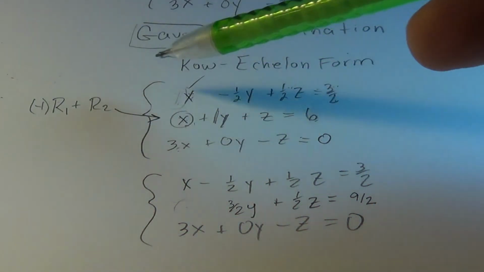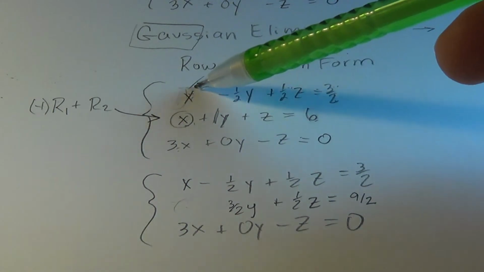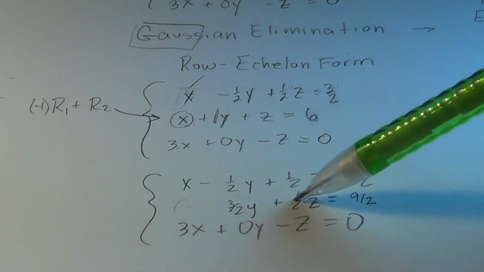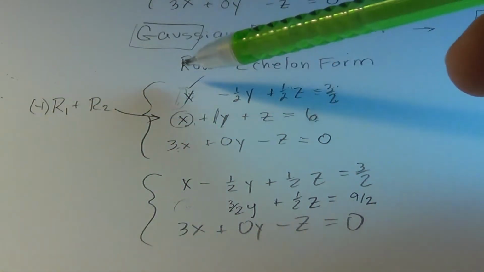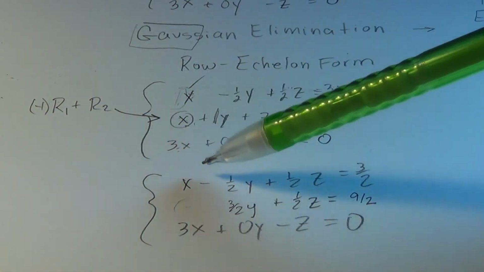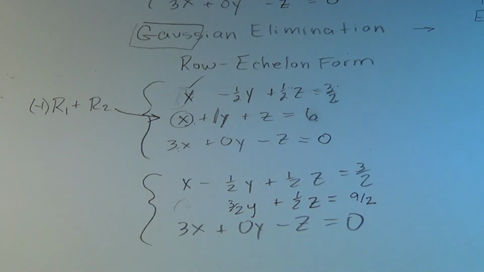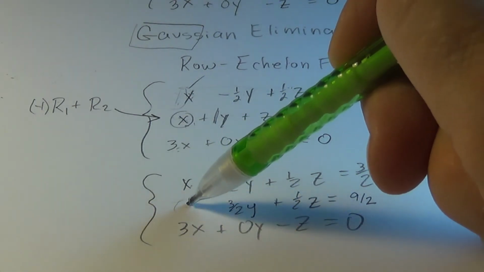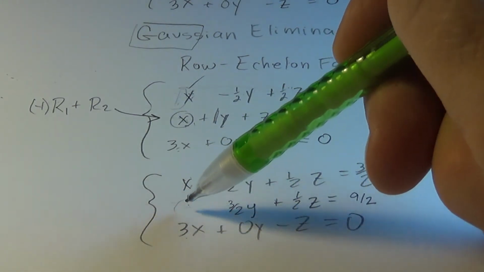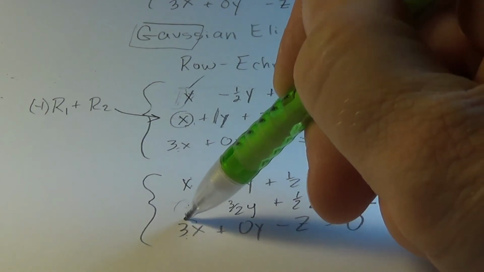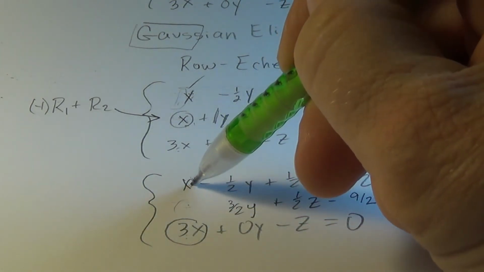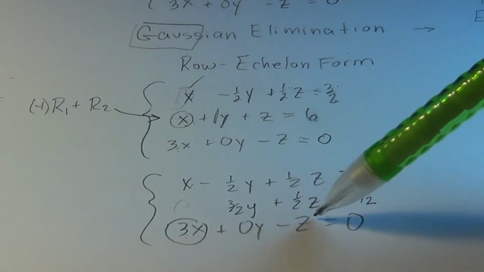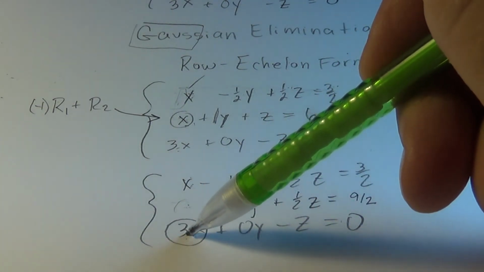Now that I multiplied this row or this equation up here by negative 1 and added it to this, this is what resulted. Why did I choose negative 1 times row 1? Because I wanted to zero out this term. See if you can now, and to approach row echelon form, I have to get zeros underneath this x in all equations. So now I have to make this 0. I'm going to use this to do it. So what will I multiply this first equation by and add it to the third so that this becomes 0?